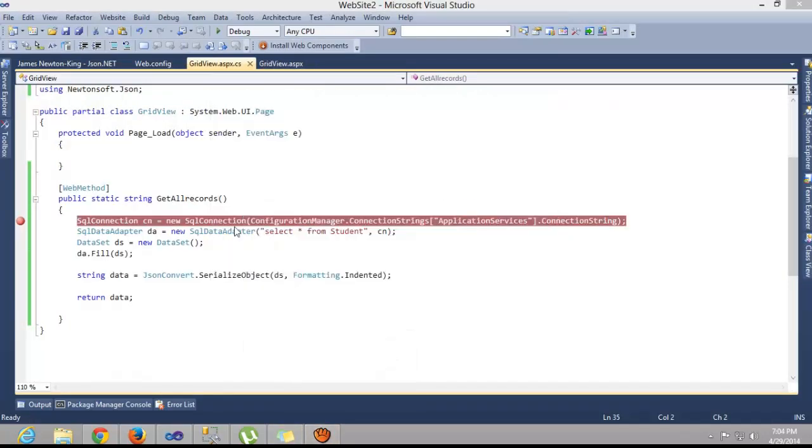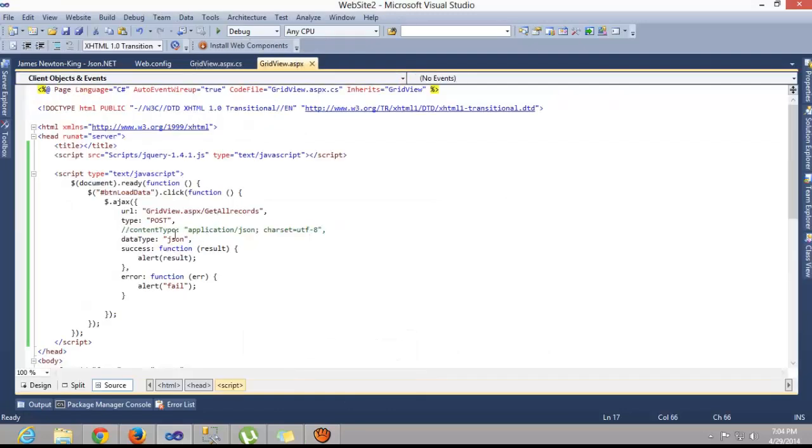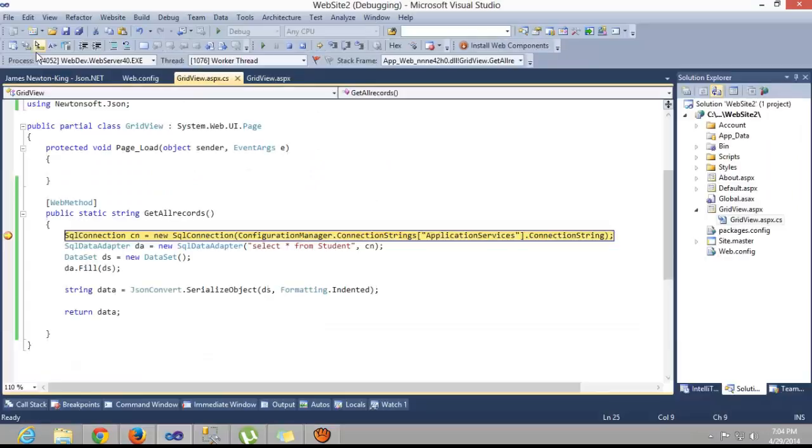Yeah guys, actually we have skipped the content type. We have to specify the content type like application/json; charset=utf-8. Otherwise your request will not be accepted on the server. So now let's check. Load data. See, our breakpoint is over here.